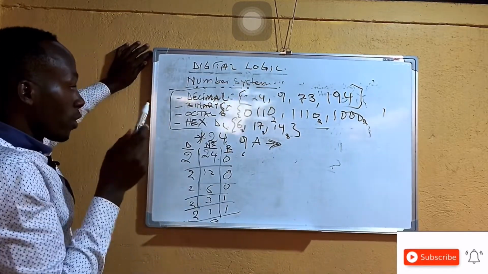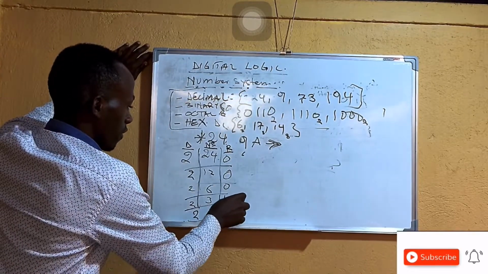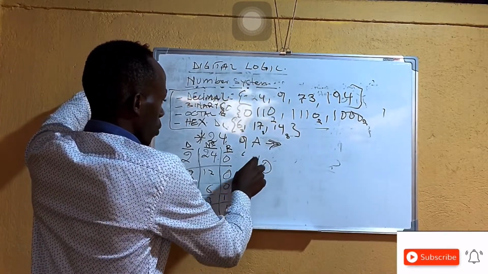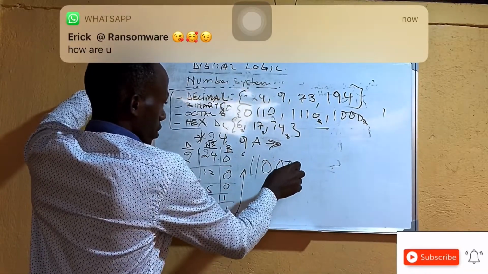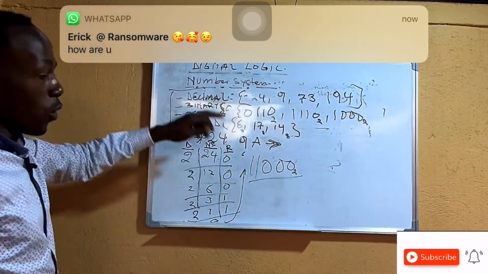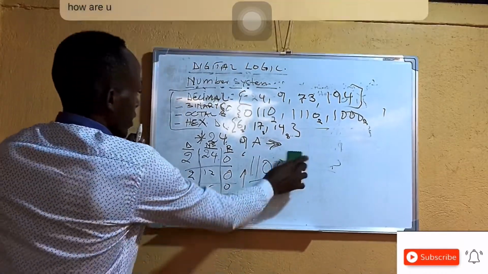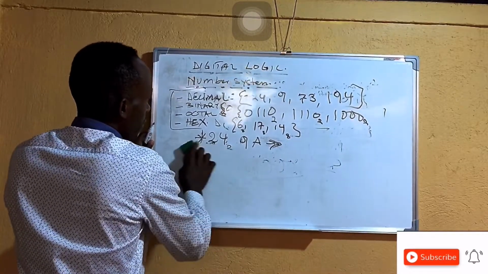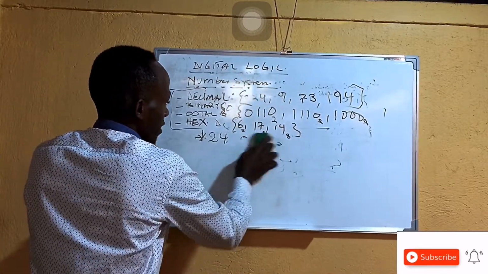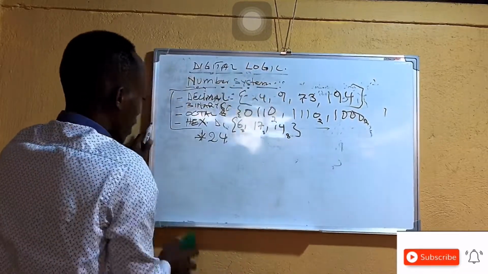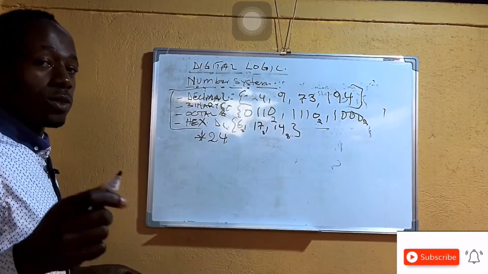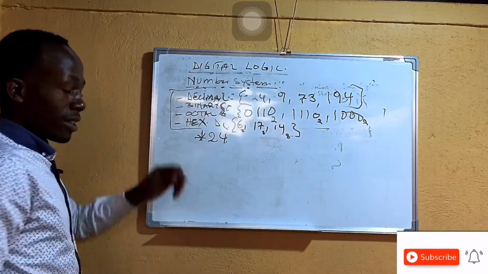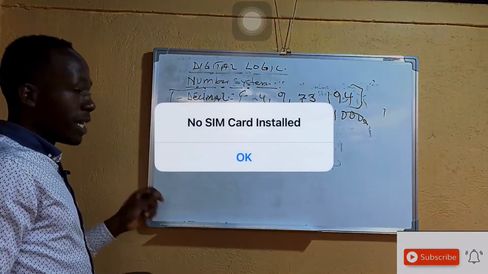Now, while writing the numbers that we have divided, we write from the bottom to the top. We shall have 1, 1, 0, 0, 0, base 2. This will be our 24 in base 2. Now, let us see. If I am given a number in decimal, but I'm supposed to turn it into base 8, how do I do that? There are various ways that you can use to calculate that number into the base that you're given.